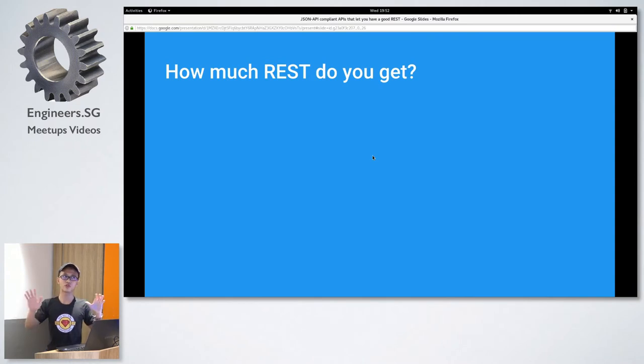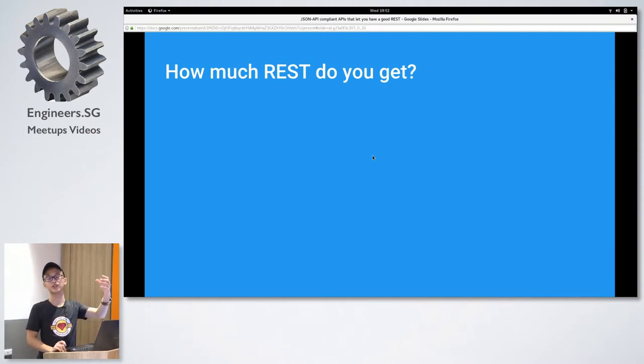Okay, so I want to ask people, how much rest do you get? Have any one of you here written APIs before? Like written any APIs, anything? One, two hands, three, four, five, six hands. Okay, that's pretty okay. In case you don't know what an API is, an API is like an interface for developers to reach out to, right? So when you call an API, it returns something, and then you use that something to do whatever you want. Let's say you call a website, an e-commerce store, you make an API call, and then it returns you certain stuff that are available.